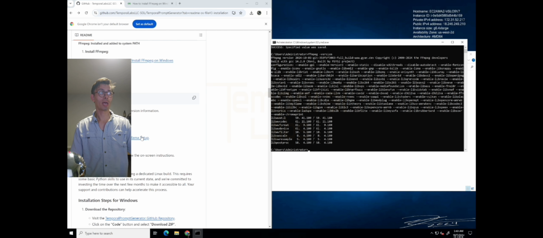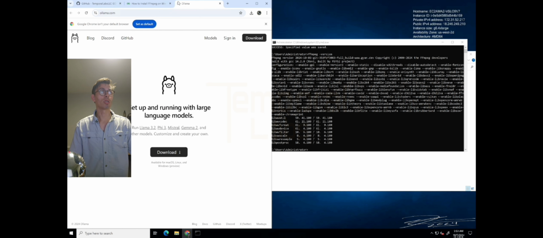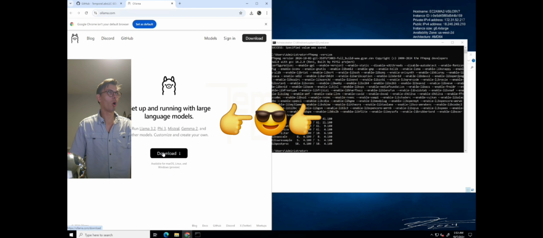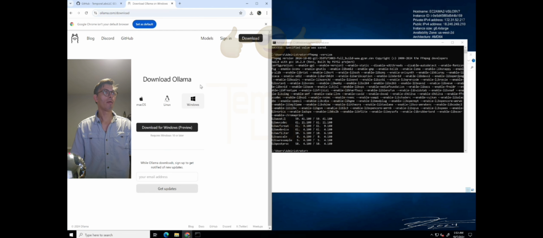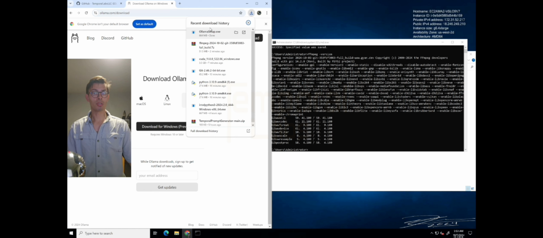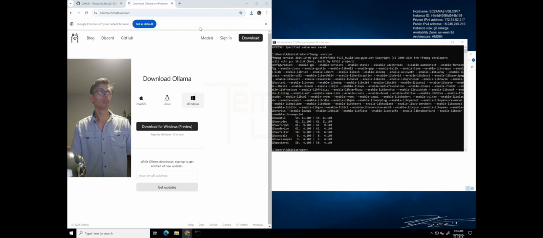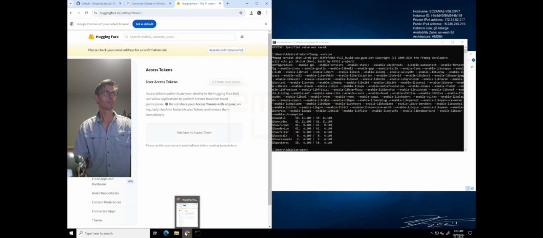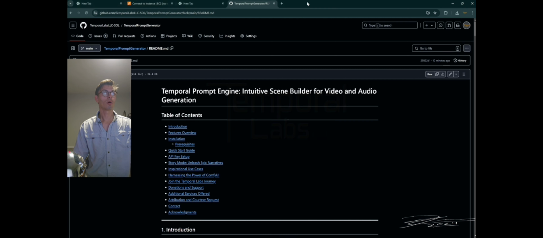Now at this point, the last prerequisite that we need to install before we start messing with the actual Temporal Prompt Engine is downloading and installing Ollama, so you can use the power of the open source models that Ollama brings. To download that for your system, in this case it is going to be Windows. I guess there's actually one more step, because in order to use these Ollama models and everything as it's set up, you'll need to have a Hugging Face token. So I will show you on the main computer.